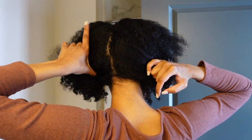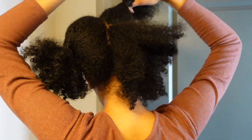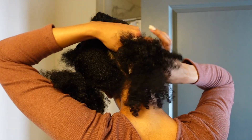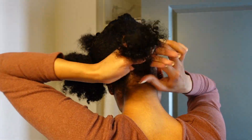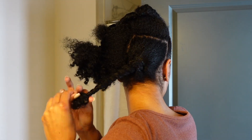For the back part of my hair, I'm going to part it into four sections — part it down the middle first, then part it across. Then we're just going to take each one of those sections and two-strand twist it. No braiding, girl — just two-strand twist it, and we're going to do that for each section.